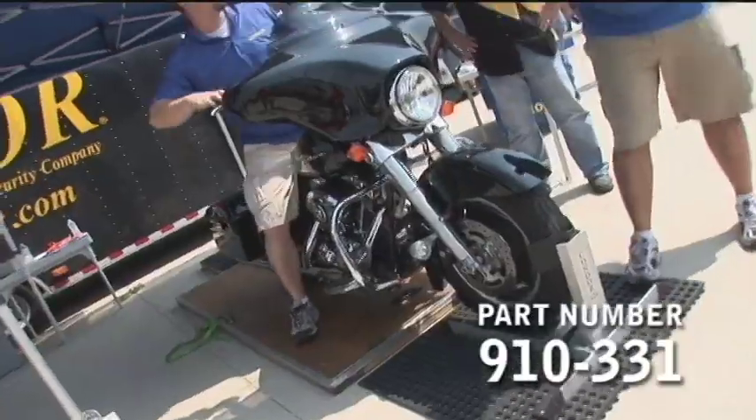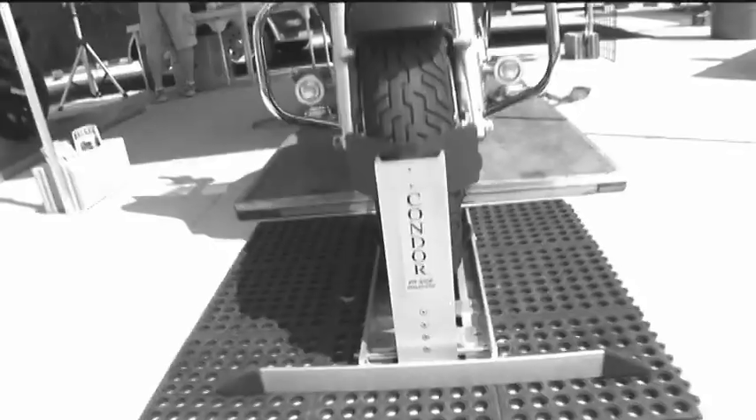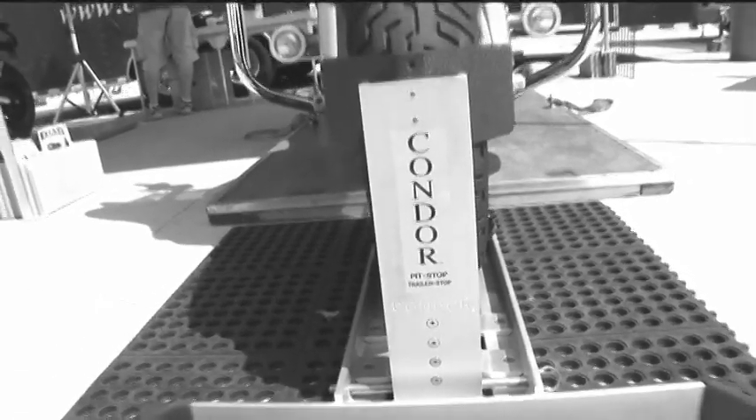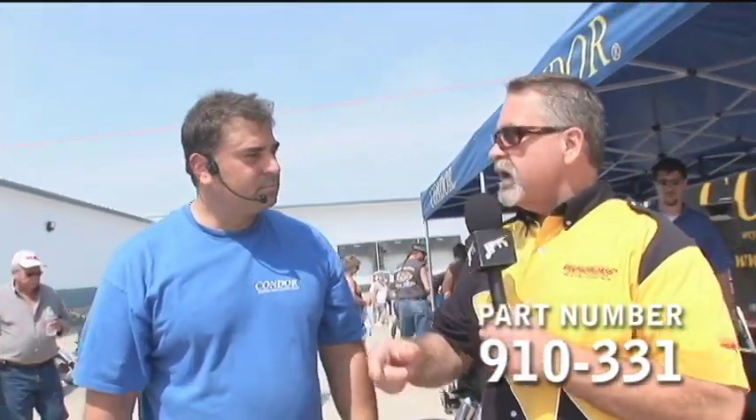You'll also notice that nothing but the tread components is touched on these devices. It's a cool product. I remember the first time I saw it, I was just sold, and I've put some pretty expensive motorcycles in there. In the back of the truck, I never worry about it. What I like about the Pit Stop is I don't have to secure it to the truck bed — I just grab it, put it in whatever truck I'm using, throw the bike in it, tie it down, and I'm on the highway. It's a great product.